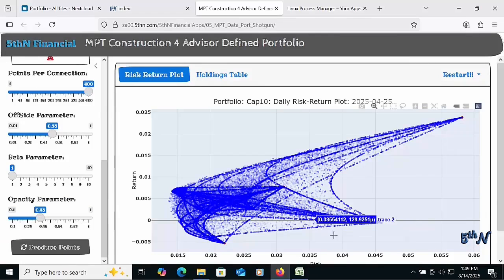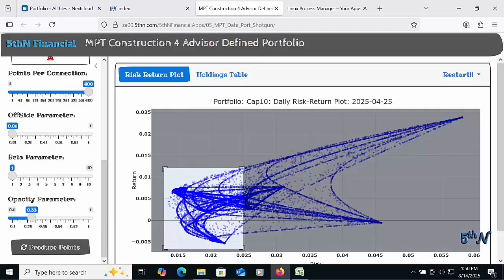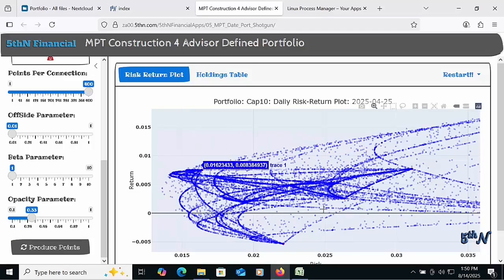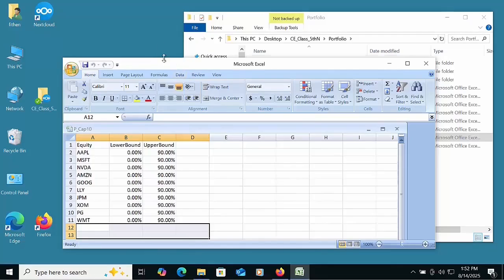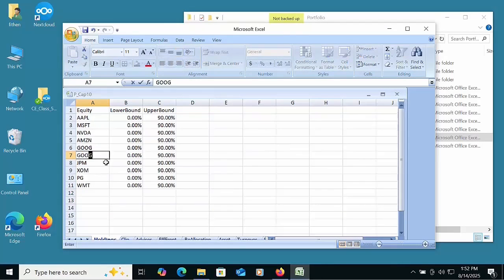And we created quite a mess here, so what I'm going to do is erase that and try again. Okay, now we see this in a little better mode here, and we can see the internal structure that's connected to all of these assets. So how do you take your own portfolio? You can just take one of these files and copy it. Change these things. For example, if I type in GOOGL, that's another version of Google, we'll save that. That will be saved as cap10 now.